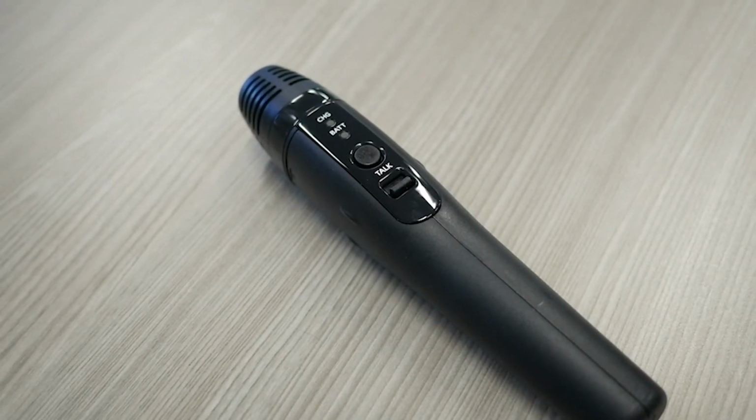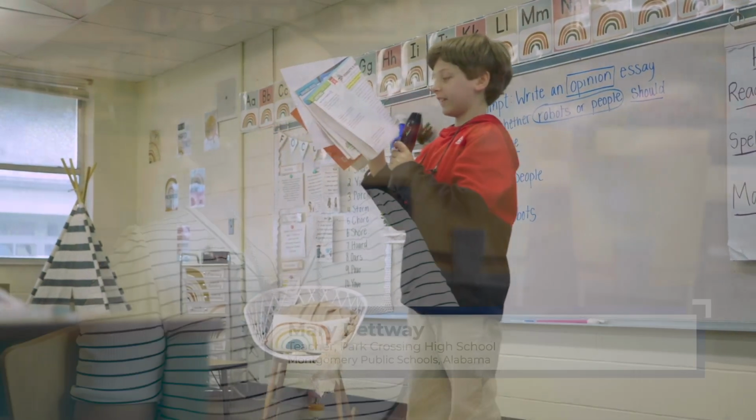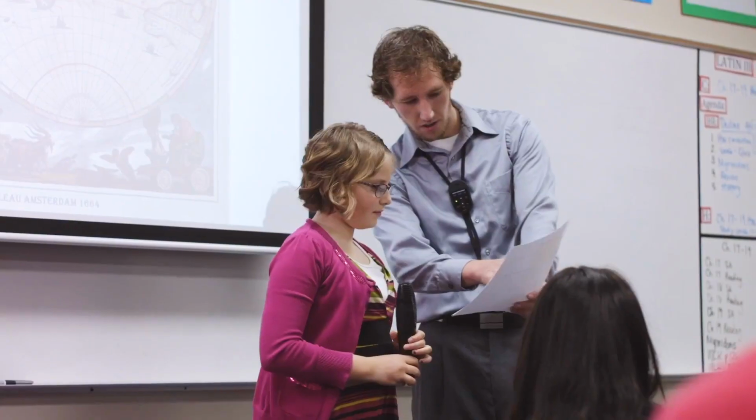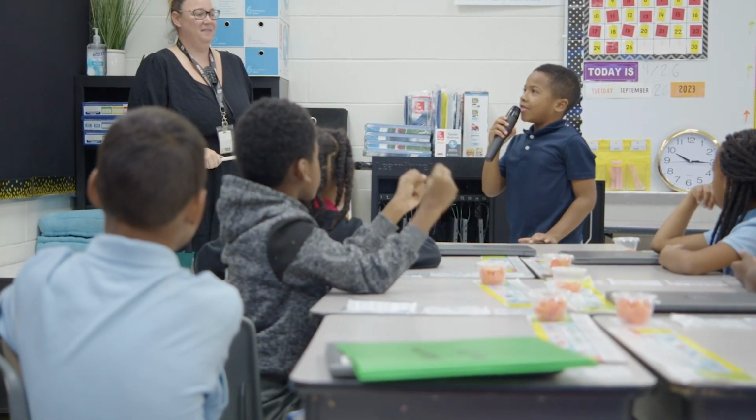And the student microphone allows the students to feel empowered because it keeps the students leading the class. The student microphone is a handheld microphone in the class that you use for presentations when you want to talk. In the interactive part of the class, I always have one host. They repeat the question and they go from table to table because everybody must make a contribution.